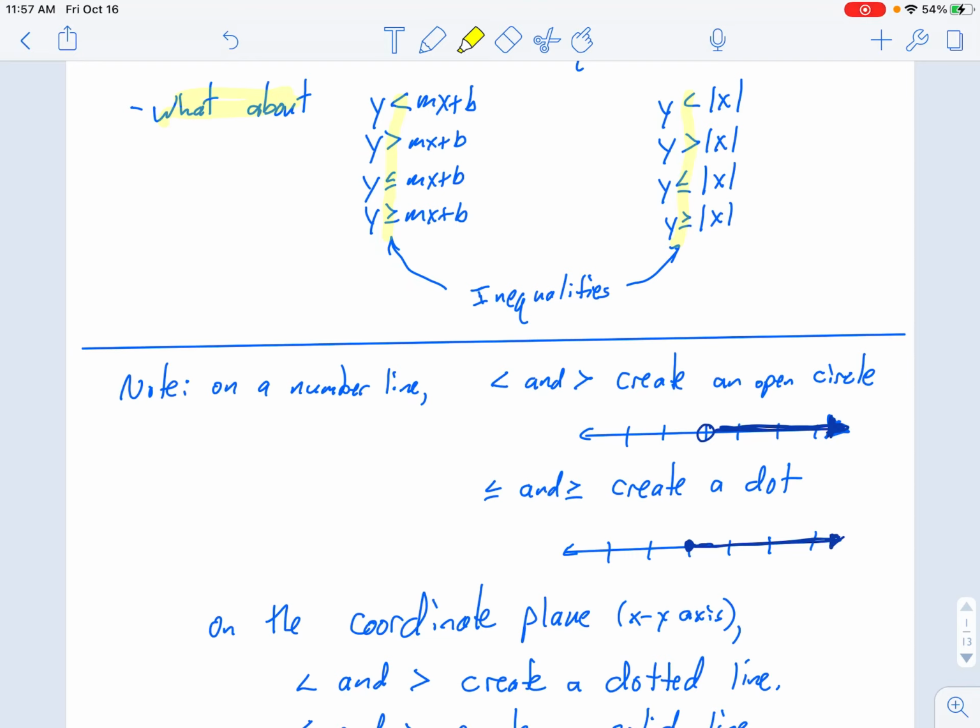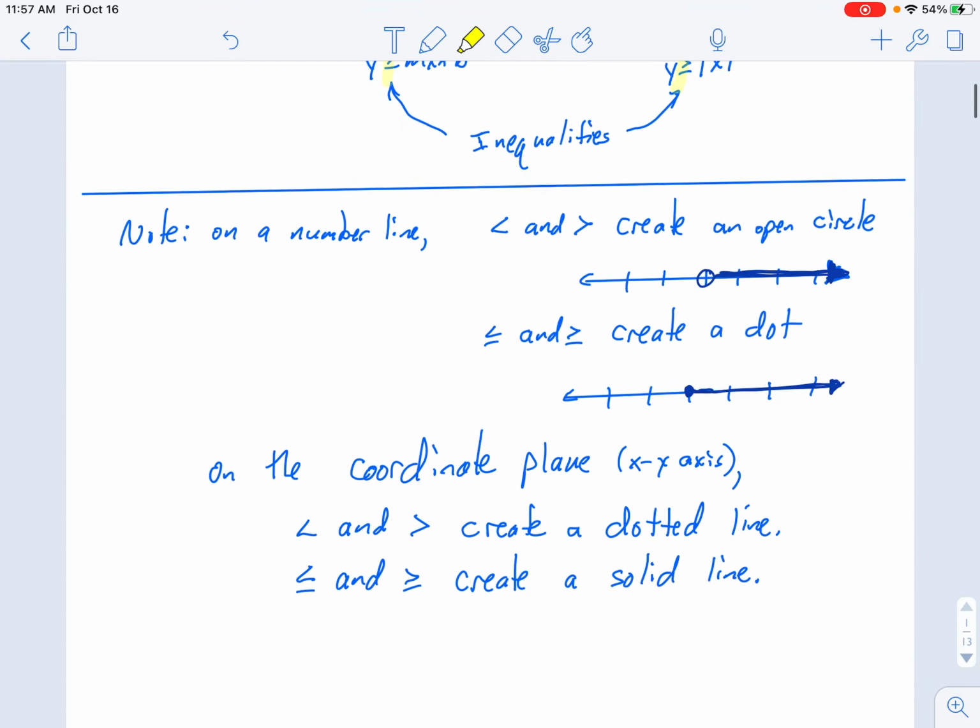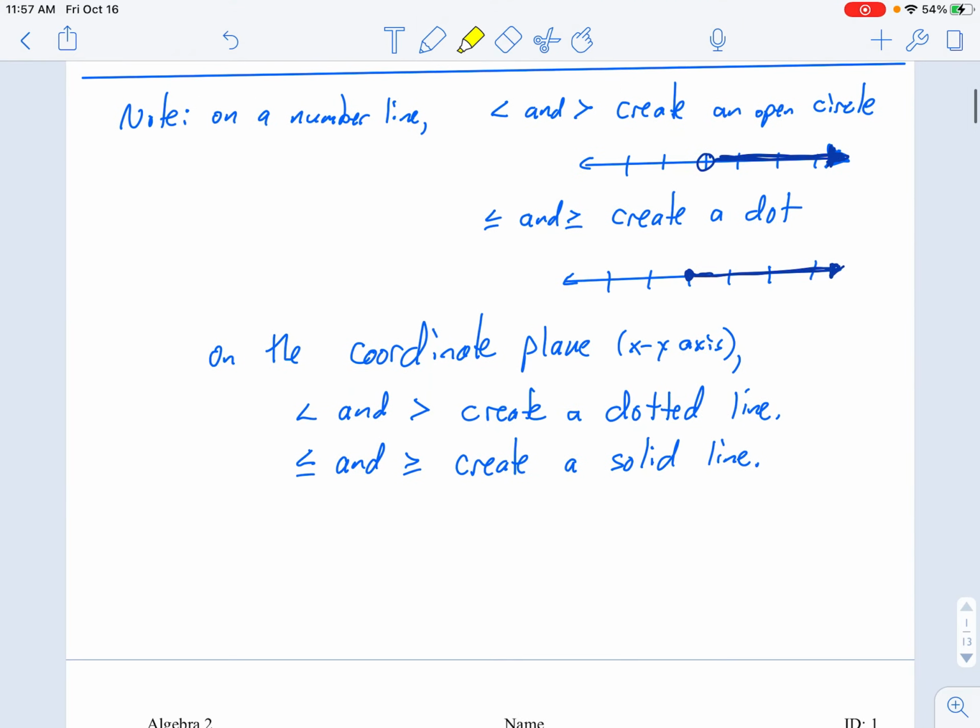Now they're inequalities. Now, we have done some inequalities on number lines. This is one-dimensional. It's like just an x-axis. And we know that when you graph less than or greater than, an open circle indicates where your line or your arrow starts. When there's a less than or equal to, greater than or equal to, there's a dotted line. And then you shade or draw an arrow in one direction or the other, depending on the problem.